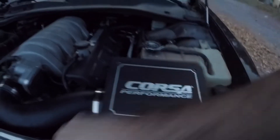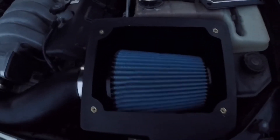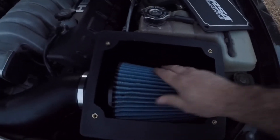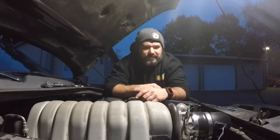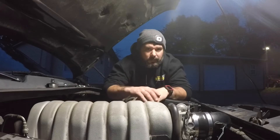You also want to check your air filter. I checked this one — I just installed it less than a thousand miles ago, so I know my air filter's good. The exhaust I know is good because I just installed that very recently. The only other thing I want to do for my peace of mind is check the spark plugs.